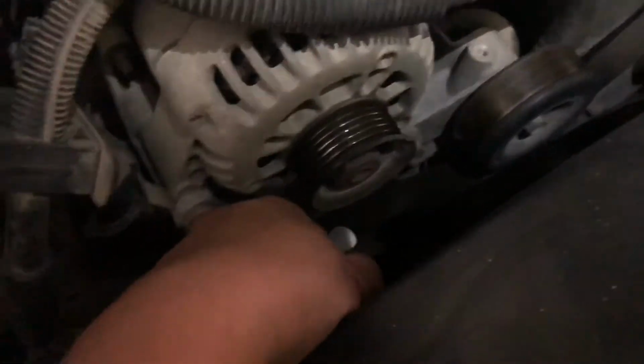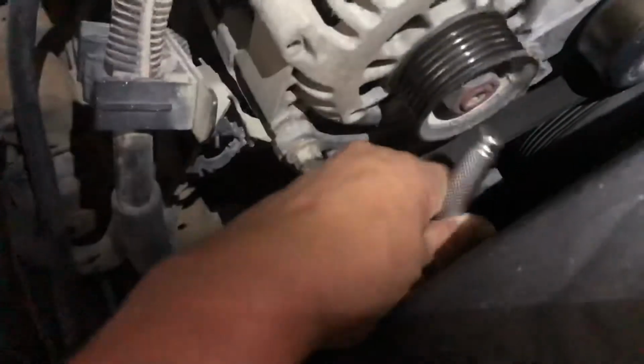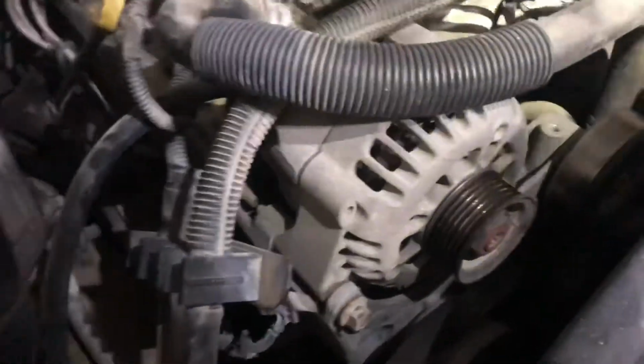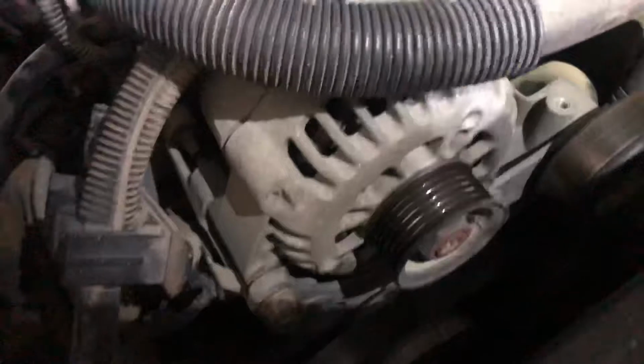Okay, that's done. Then we need to remove this, and this. These are 13s.